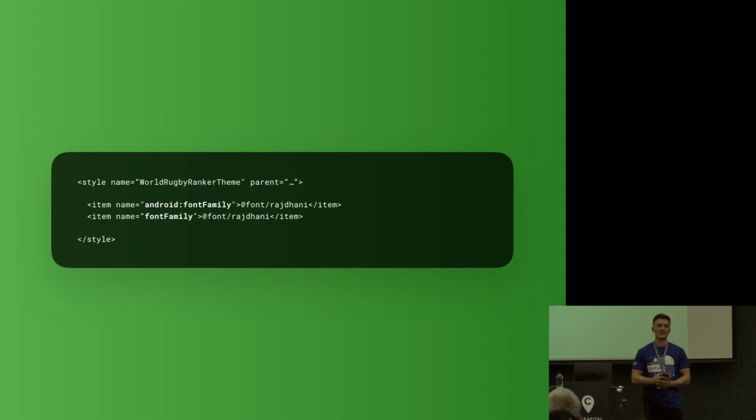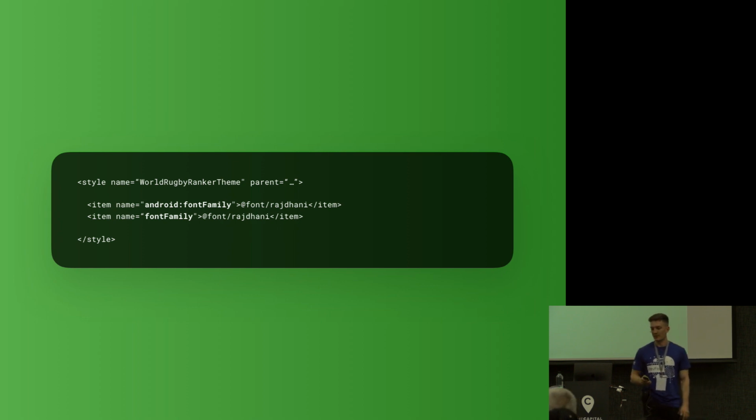From what I understand as an Android developer, this wasn't always that easy, getting every widget in your app to be themed with a certain font. But as of now, it is pretty easy, and this seems to work. You'll notice that I use both the Android font family and font family, because some of the widgets use the AppCompat variation of this and don't use the Android system variation. So this should be enough to theme almost every widget in your app.